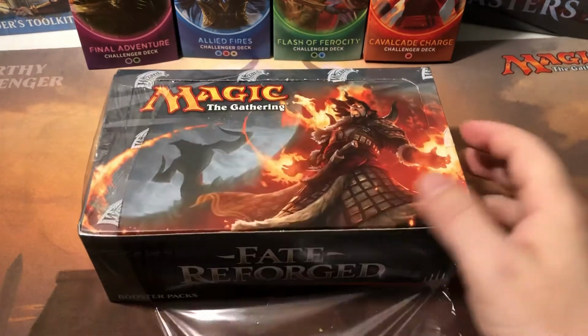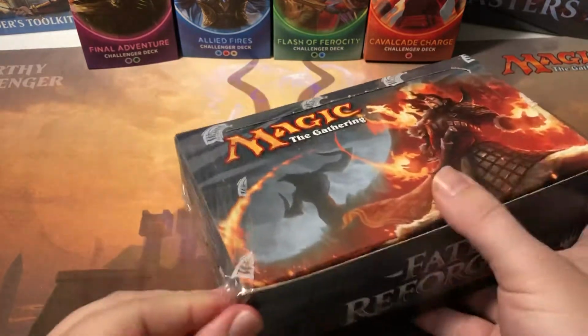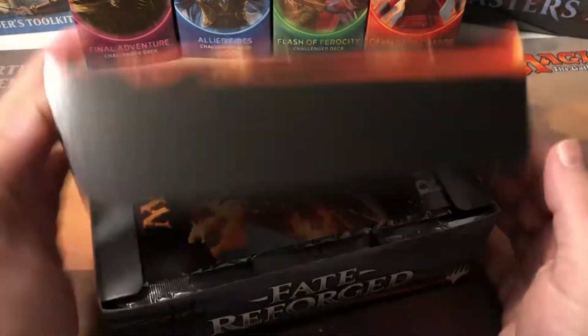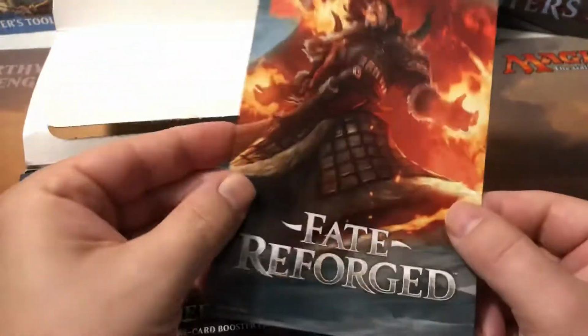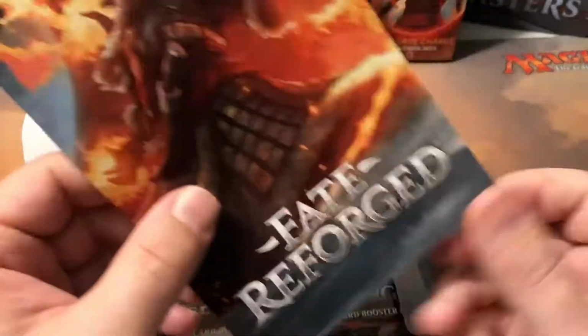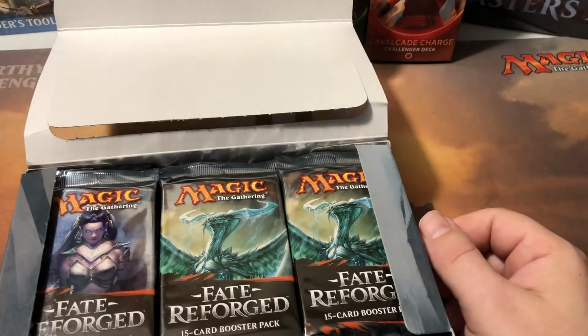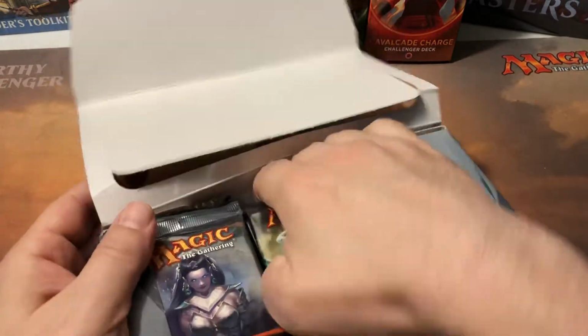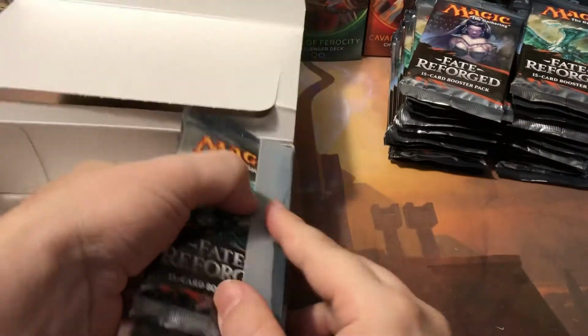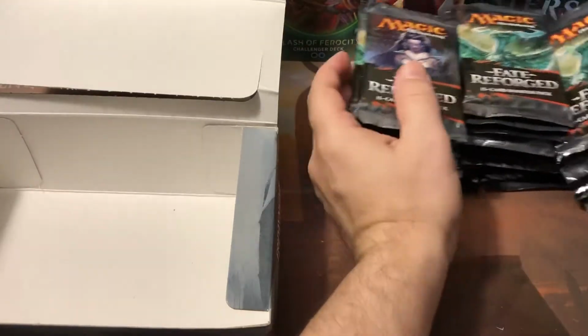I've never opened these boxes before, so the only thing I've opened from Fate Reforged so far was just some of those intro decks that I had bought. Oh look, they still are splurging that extra money for the little paper insert on top of the box. Look at that. Yay. My day is now complete. These packs look pretty cool. They're all like chromey and stuff. That I like.